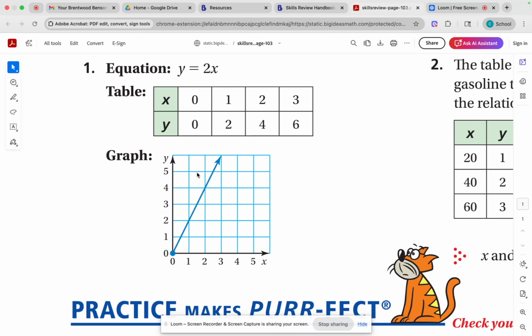So they picked the ones straight off of here. Perfect. Could you pick one of these ugly half ones? Yes, you could. They're hard to say, but you could. 0.5, half, and 1.